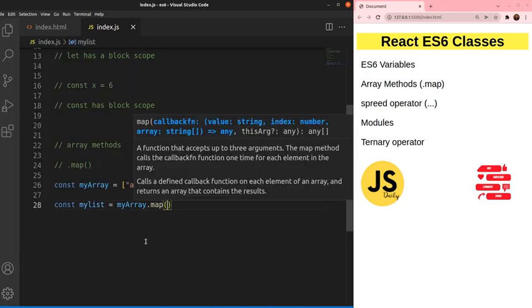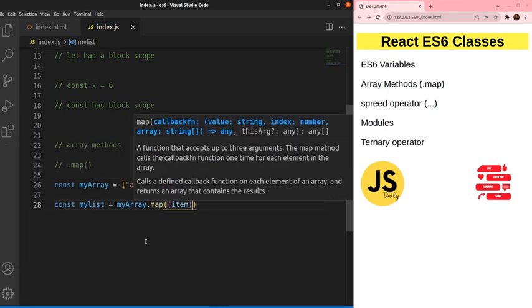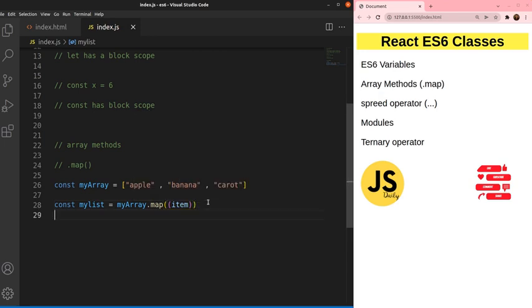We have one item here, and inside of that we call item.